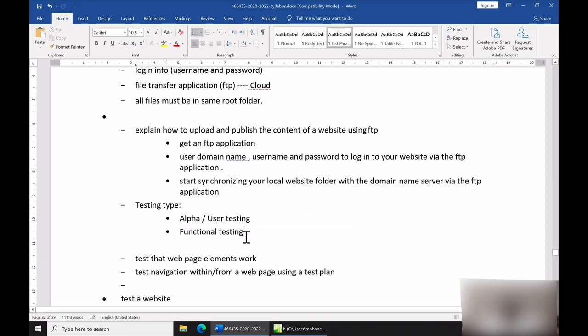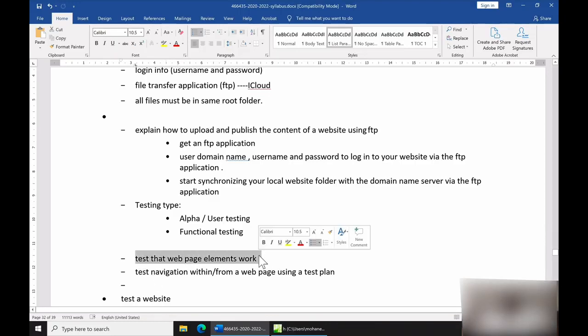For example, functional testing can be divided into whether hyperlinks work. If you have an email hyperlink, does it go to the correct email address with the correct subject? If you have an anchor, can you click on a specific text and it will take you to that anchor? If you have a page hyperlink, if you click, will you go to the correct page URL? You get the point. So you are testing the functions and all the elements within the website.